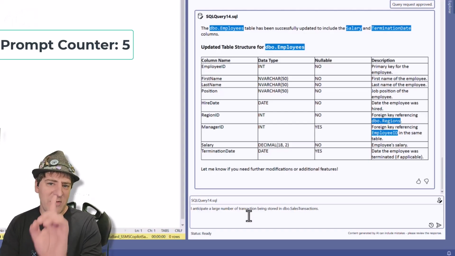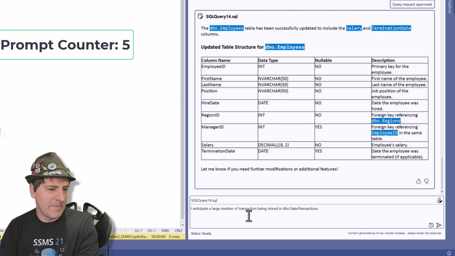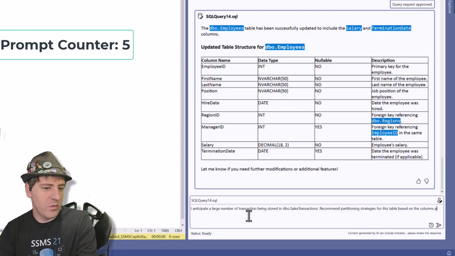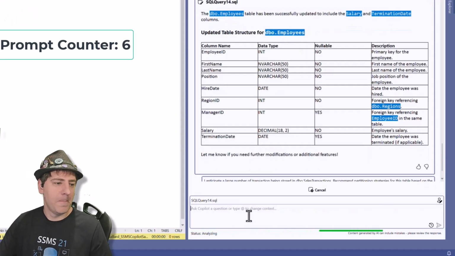Let's maybe see if it can even figure out what's a good partitioning strategy itself. So, recommend partitioning strategies for this table based on the columns provided. See what it comes up with.